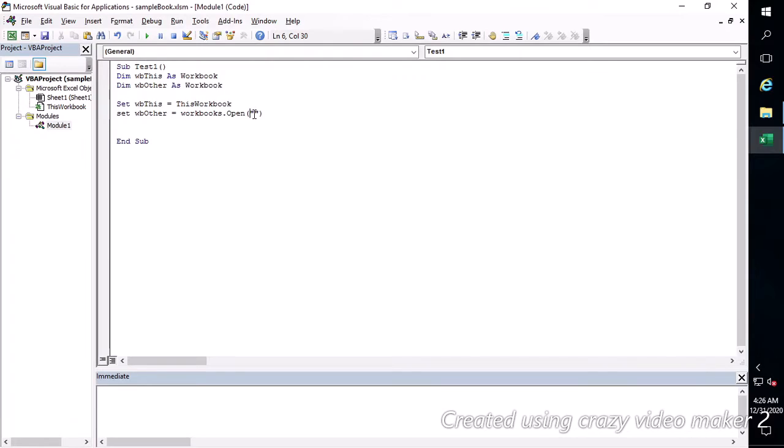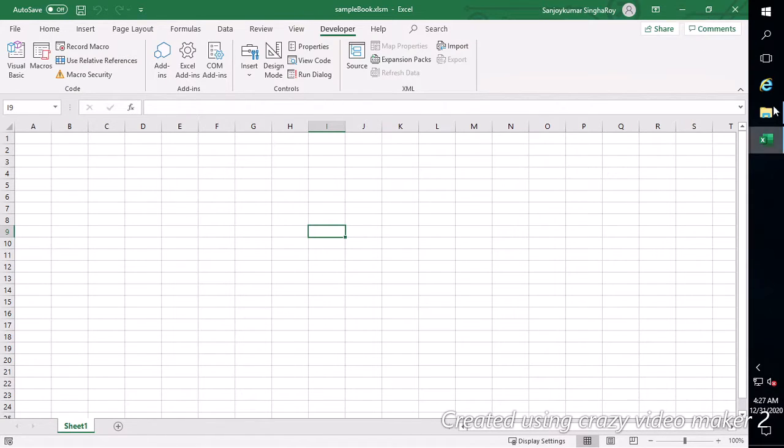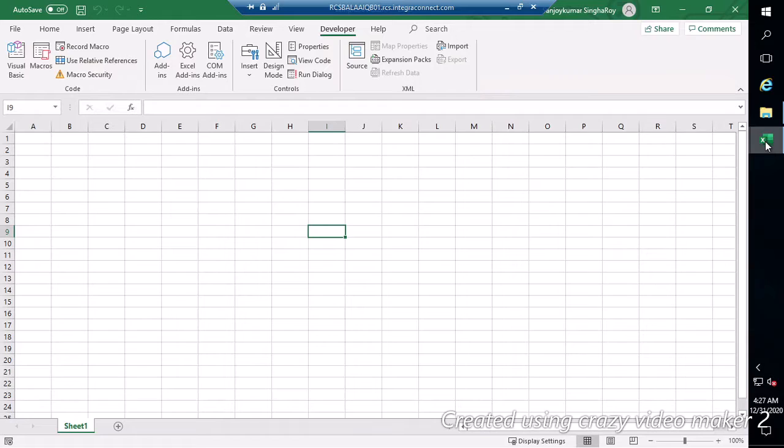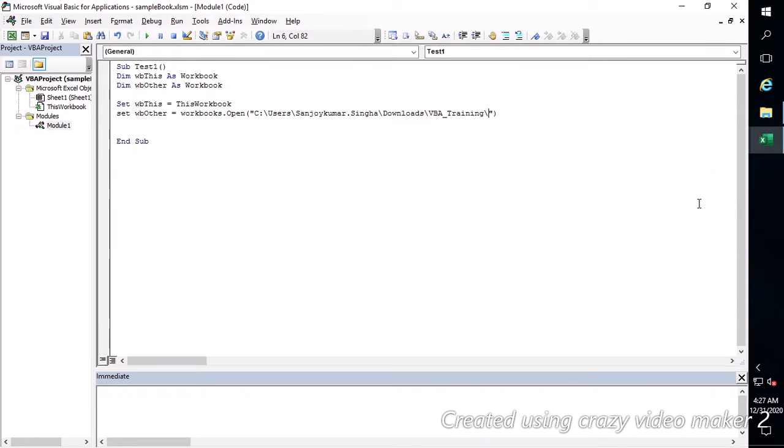within quotation marks, the complete path, then a separator, then the workbook name, as this workbook.xlsx.